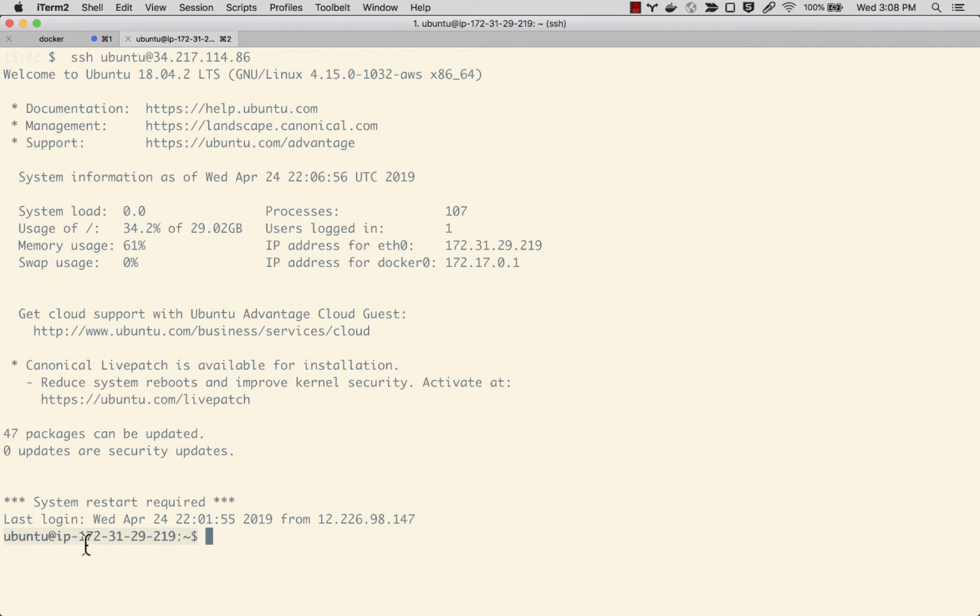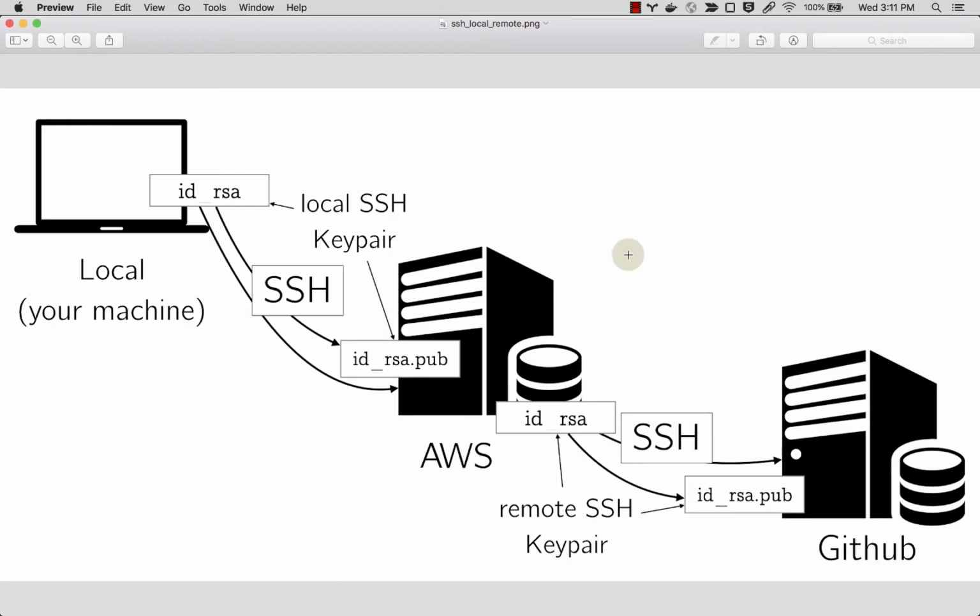Just an aside, remember that this IP address is the private IP address, not the public IP address that we just used. The main point here is that you can tell that you're on your instance because the prompt will look like this. It will probably be different if you are working locally. Just to clarify assumptions here, the assumption is that you have a GitHub account already. I'm not going to go through setting that up.